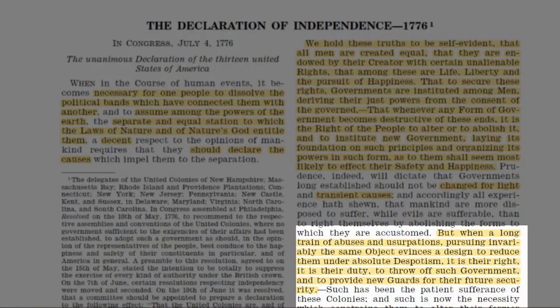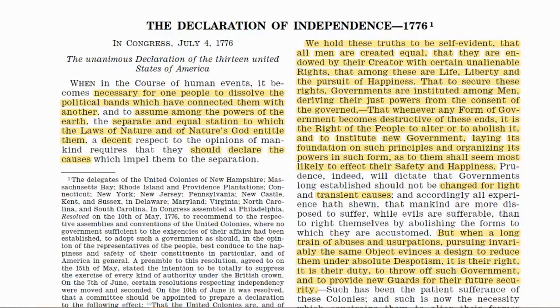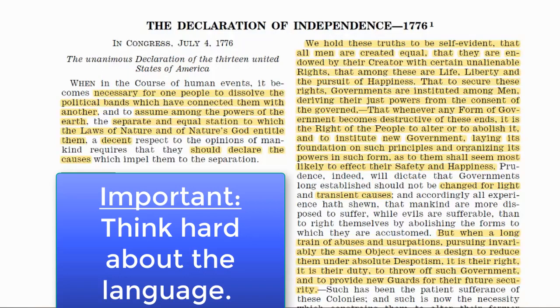future security. So when I talk about this Navy SEAL or this Marine you're picturing, I get it from the language of the text here. We want to provide new guards to secure these rights. So I hope that you spend some time as you read through the rest of this. And there's a couple of other things I want to point out, but I actually want you to think about this. I want you to think hard about this language. It's not a whole lot of words I want you to focus on, but they're important. They're important, and they provide a framework for understanding, at least in part, what the Constitution is going to do.